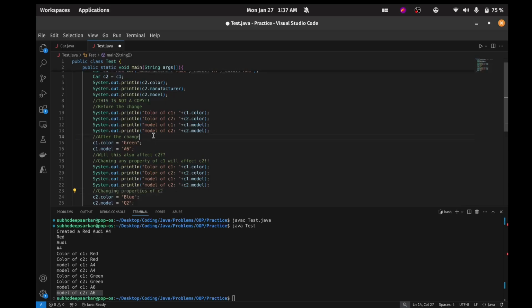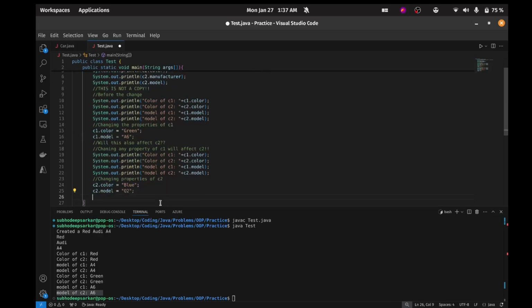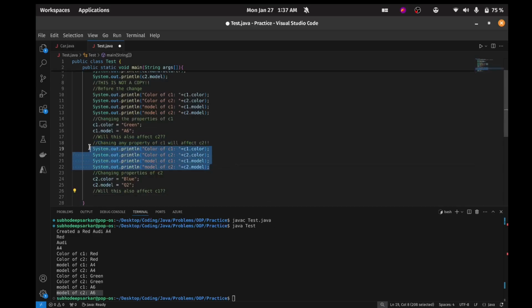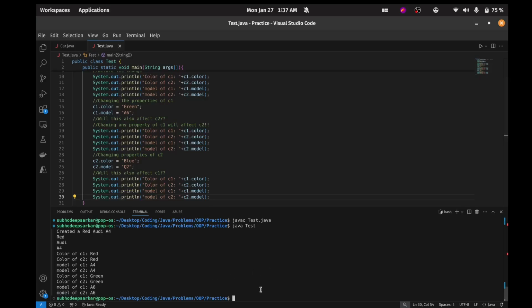Here I was changing the properties of C1, but here I am changing the properties of C2. The question is, will this also affect C1 now? Let's find out. Copy the same thing and paste this, save this, compile this, okay.